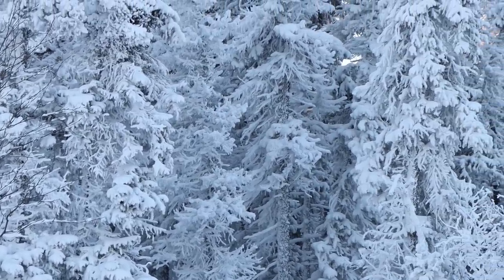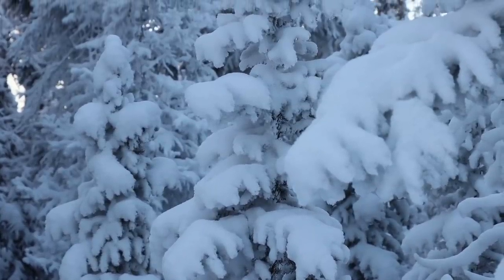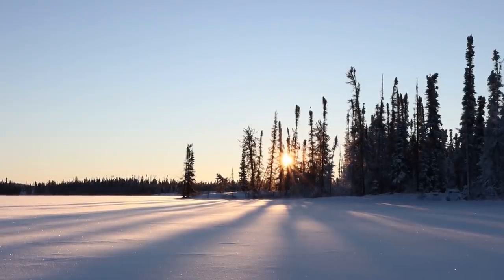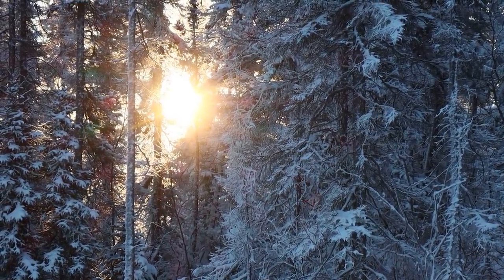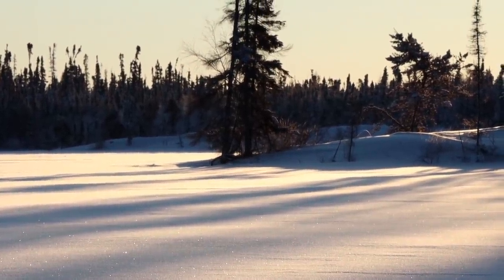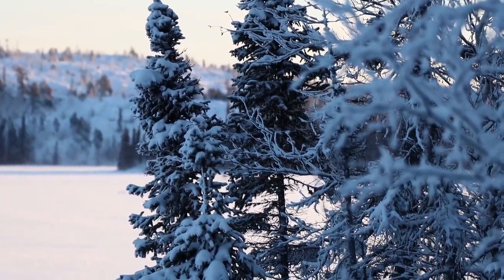The trees are beautiful. The snow on the trees, I wish you guys could just see this up close, because the sun coming through the trees is just stunning. The sun is so orange at this time of year. It just sits on the horizon. It's so low. We're almost at the shortest day of the year right now, and the sun is just hovering right above the horizon. Anyway, I'm gonna go in and start that stove right away.